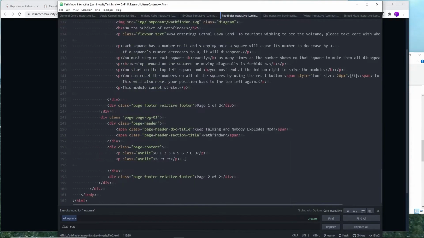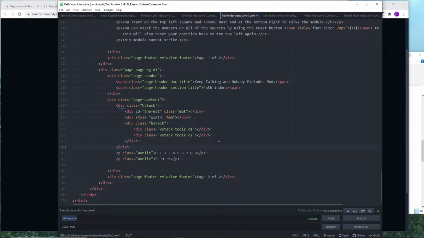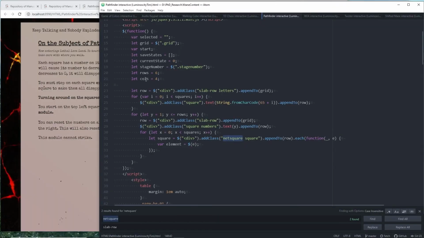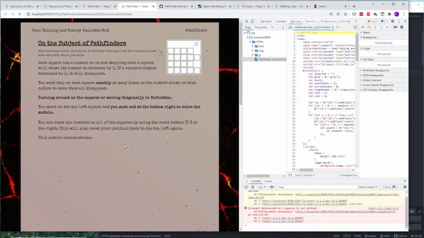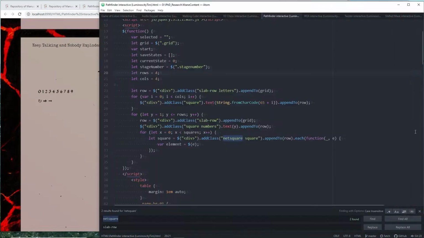Getting a little ahead of ourselves because we haven't actually put anything down yet, but we will. We're going to have some tools, but I think they're mostly going to be above the grid, actually. We're going to have some buttons above the grid. Okay, we're not going to need that. We're going to call this the grid. That'll be columns then. So this is 4 by 4. Okay, we got a start there. Squares is once again not defined. Columns.